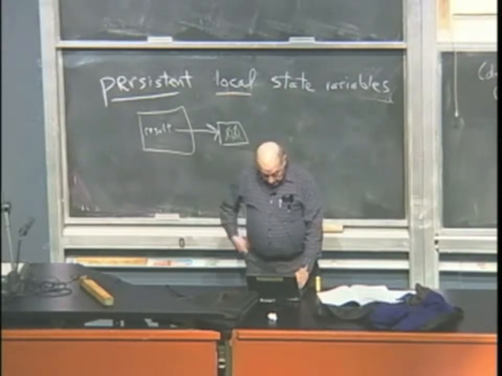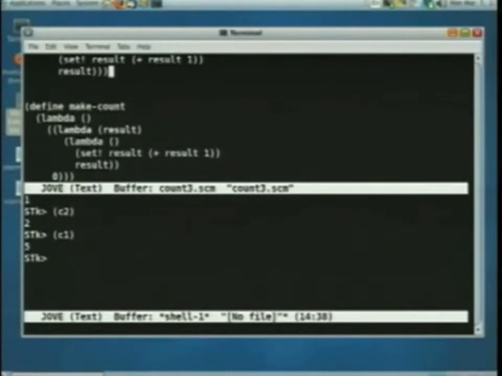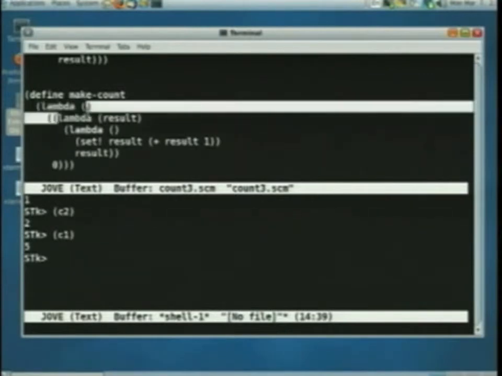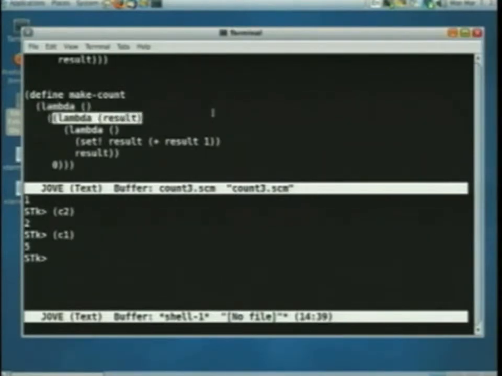If I move up here and come down a bit, this is make count with all the lambdas made explicit. So this lambda comes from the fact that make count was in parentheses when I said define make count. So define with parentheses implies a lambda, and this one has no formal parameters because it was open parenthesis make count, and then there weren't any formal parameter names, just close parenthesis. This lambda comes from the let result be 0. Okay? So notice that this second lambda is the only one that has two open parentheses in front of it.